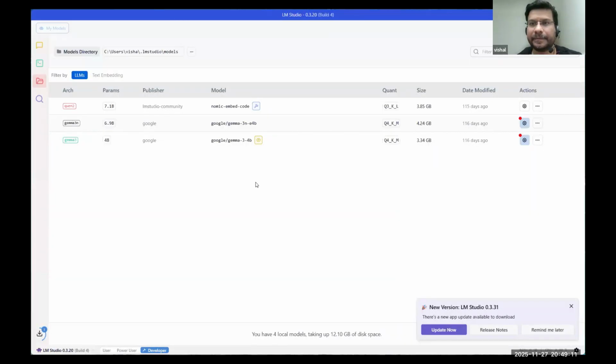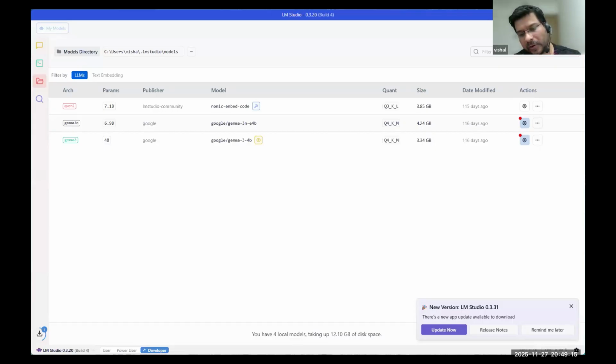Okay, let me quickly show you in real time what components you should use. Let me share my screen. Are you able to see my screen? Yes, sir, it's visible.